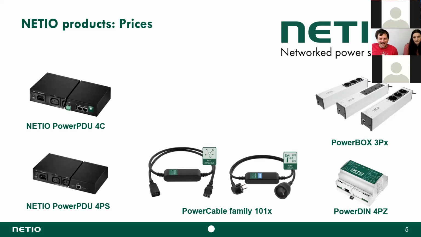And PowerDIN, which is the DIN rail product, 2-in-1, and we will talk about that because this is a genius product for any charging solution or remote control for charging, or even a simple electricity meter which can be connected to your audio video system. So for example, if you would like to control how much your pool consumes in a small house, the PowerDIN is really the genius product for you.